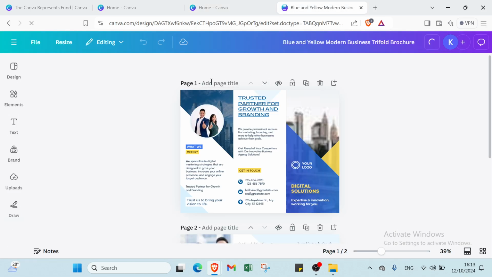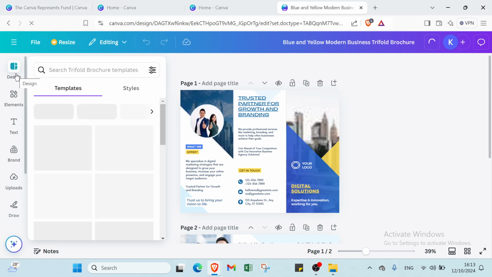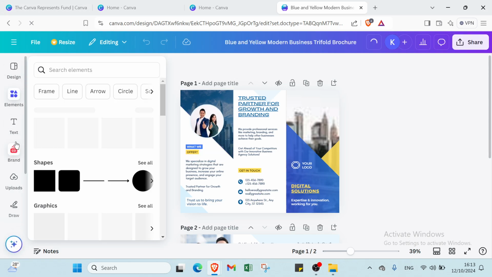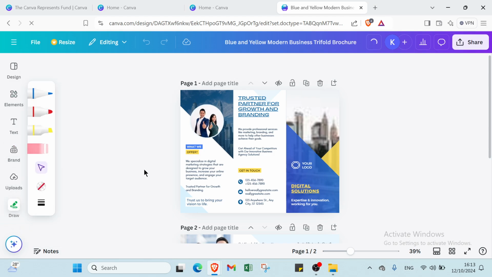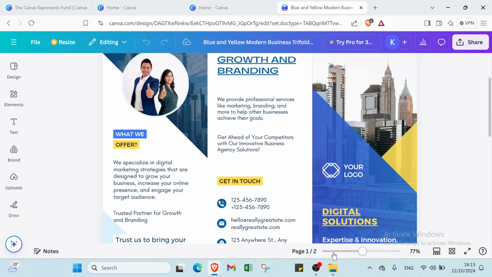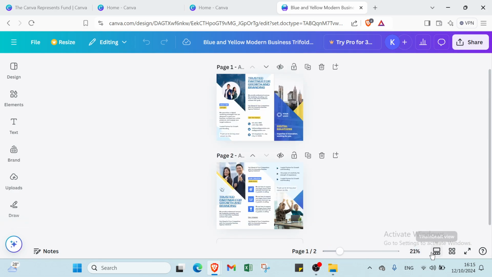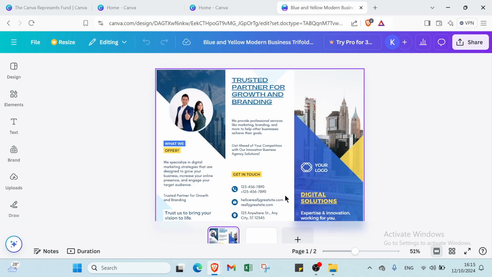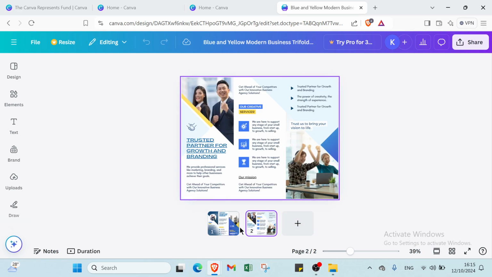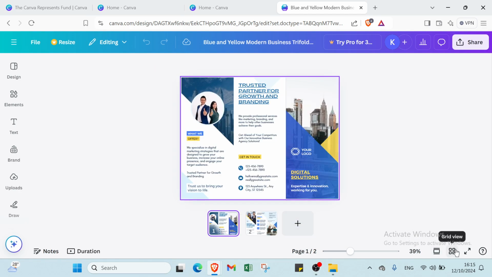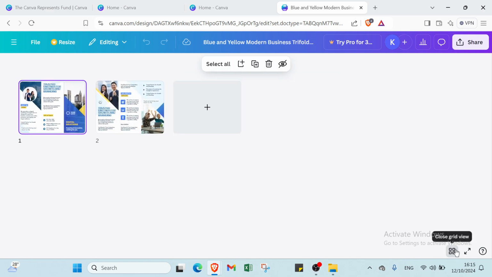So this is the page when you will just design it. We have also the elements. If you add a text, print, upload, and draw. Also here we have, if you want to zoom in and zoom out like that, and here we have other view, like if you want this one thumbnail view, so this is how it looks, and you select the one you want. For example, say this one, and here we have a grid view like that, and we have here present full screen.